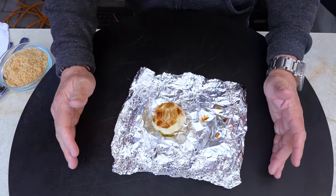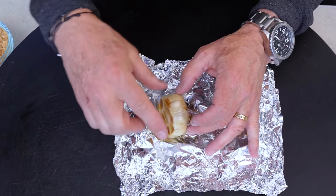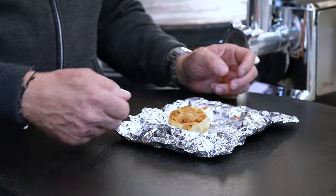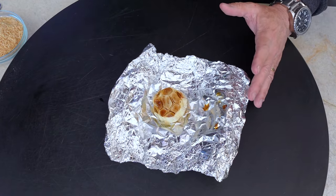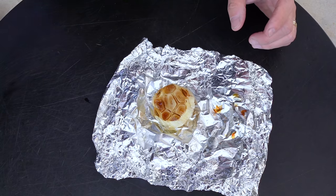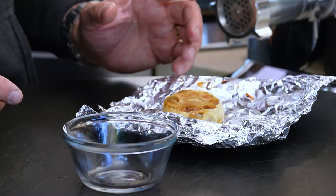Oh, it's still steaming. So it's simple. You take a head of garlic, you cut the pointy top off to expose all the cloves, you drizzle it with a little olive oil, you wrap it in a little foil packet like this, and you put it in a 400 degree oven for 45 minutes, and it comes out like this.